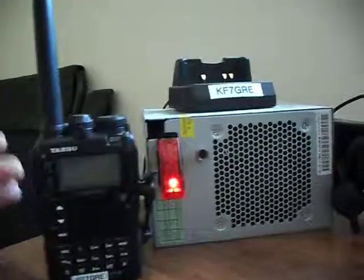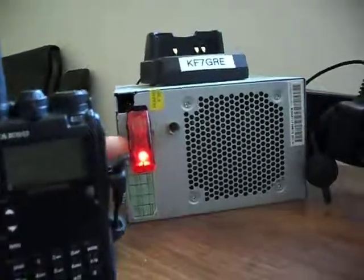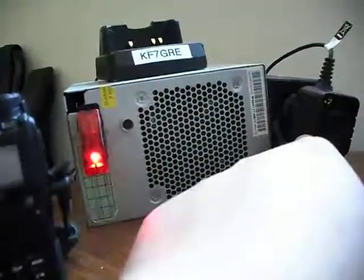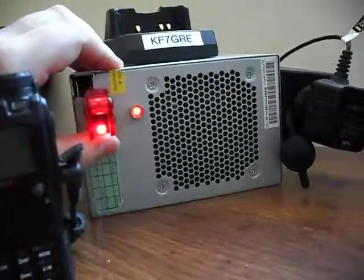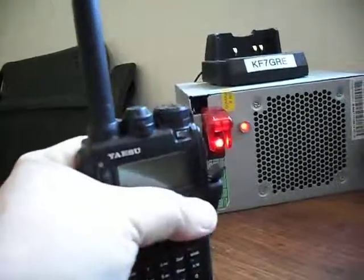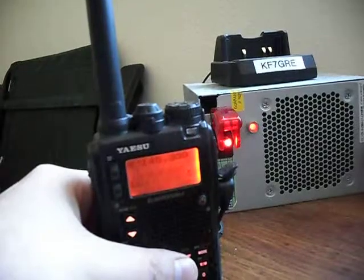There was a bit of electronic trickery I had to do, but let me show you how this works. Put this guy right about there in the foreground - there we go. So when it's plugged into the wall this LED is going to light up, and this other LED won't light up until there's actual power coming to this guy. Power on, and you can see that this is now charging, running off of my 12 volt DC.